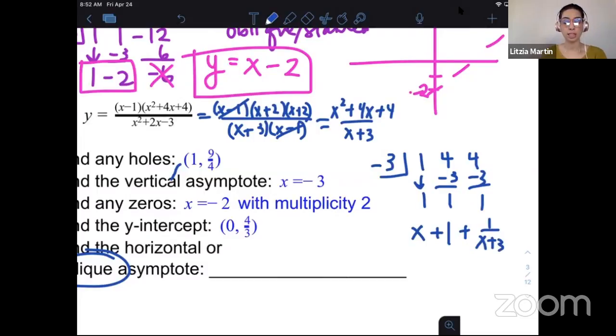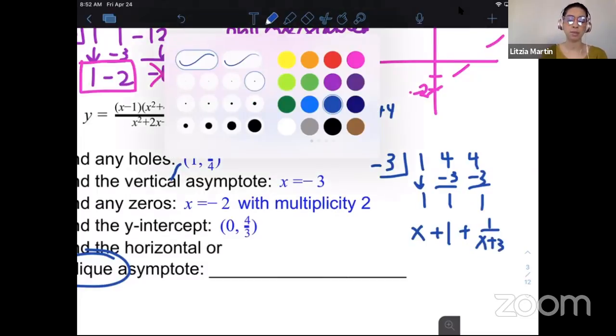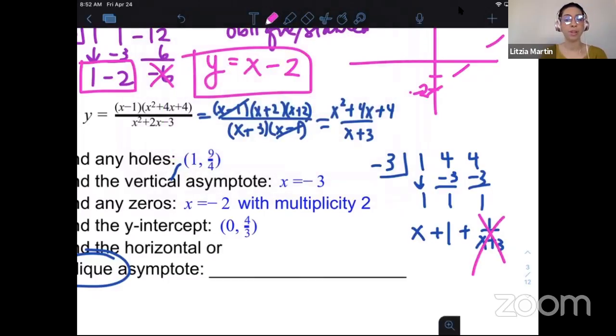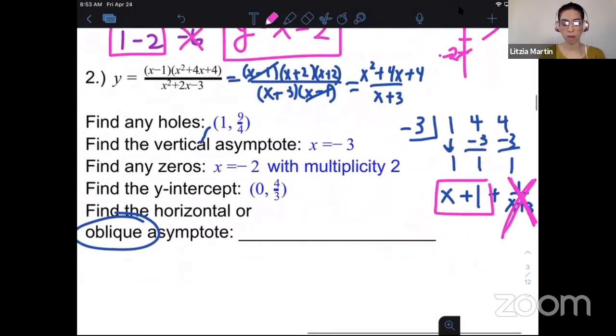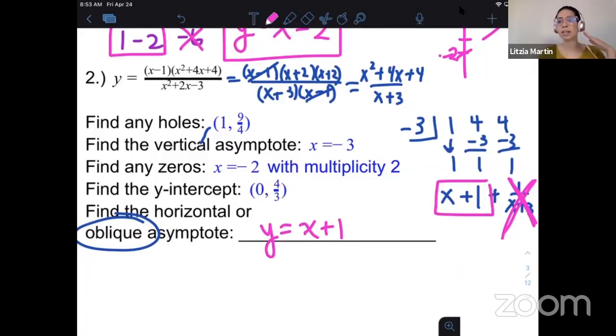But actually, in this case, when we are finding the slant asymptote, the remainder is not part of your solution. It's only going to be everything else. I'm not going to say the first 2 terms because sometimes it may be 3, depending on your solution. But what I will say is the remainder does not count, everything else does. So in this case, our equation would be y is equal to x plus 1. So it's that diagonal line, and it's just been shifted up by 1.